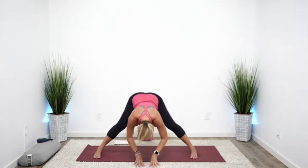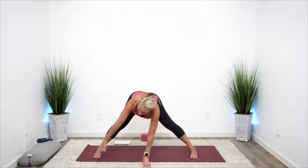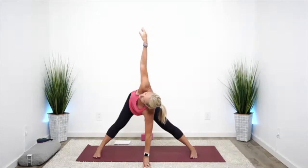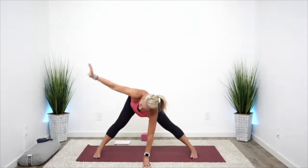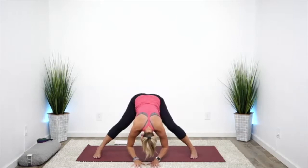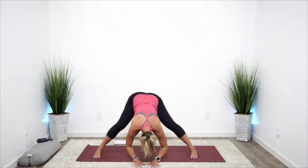Come back to a flat back, right hand in the middle, left arm to the sky. Breathe into what you feel here. And release that hand to the earth. Fold forward. Bend and straighten your knees.